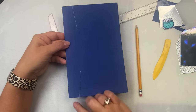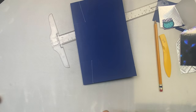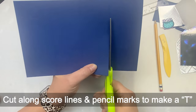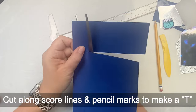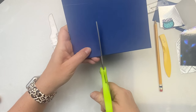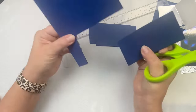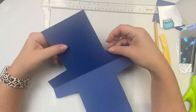Now you'll turn your paper so that your score lines are vertical. And you're going to take your scissors and you'll cut along those score lines up to the point where your slanted line starts, and then you'll cut along that pencil line, along that slanted line. So I'm on the right side first, and then I'll do the same thing over on the left side. So now that this is cut, you turn it kind of looks like a t-shirt and the arms are sticking out, or if you open it up, it kind of looks like a cross.